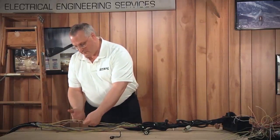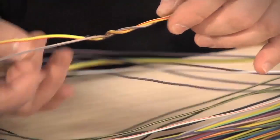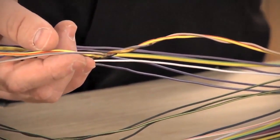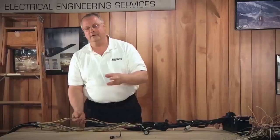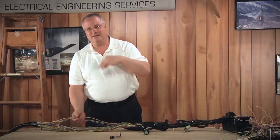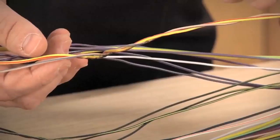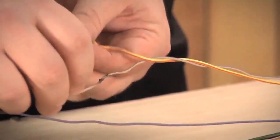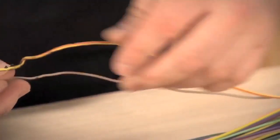I pulled out the six wires we want to look at, and here's our twisted pair. Twisted pairs are in there to help reduce the electromagnetic force — EMF — the field that's generated around a wire. By twisting them, you cancel out that EMF. Now, this wasn't a very good job — remember, this is a factory harness — but look what happens when you start to unravel them: you start gaining length, and eventually it's open.